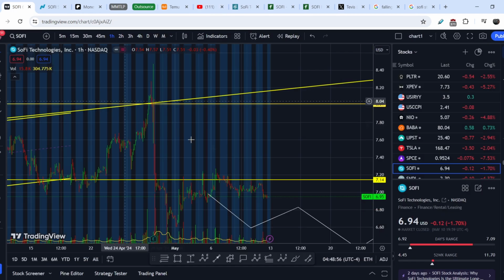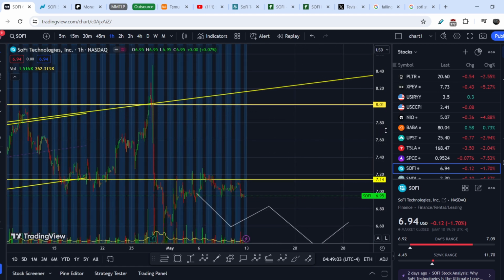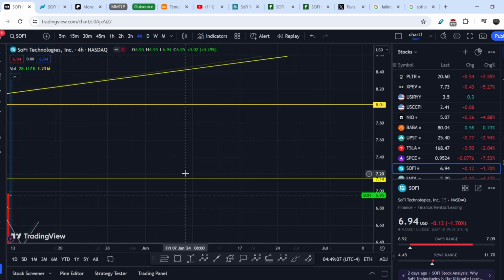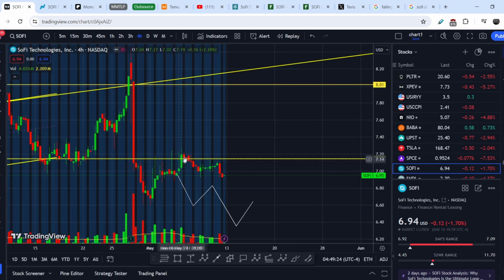And let me show you the actual price action. As you can see, we were at this point, and here is my assumption of its potential movement. Let's switch to 4 hours time frame, and let me zoom in a little bit. Here you can see the set of bearish candles with the long wicks to the upside. We have basically 3 of these type of candles, and my assumption was to see the movement to the downside. And as you can see, for now, we are almost exactly at the same point.